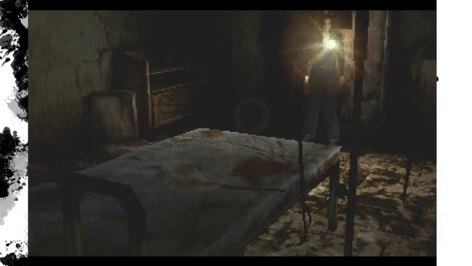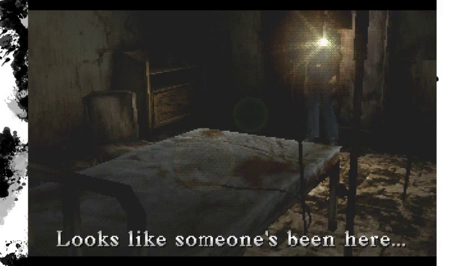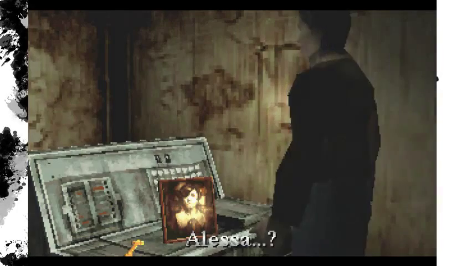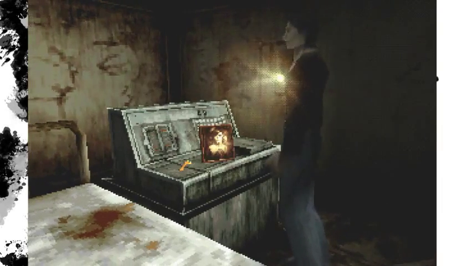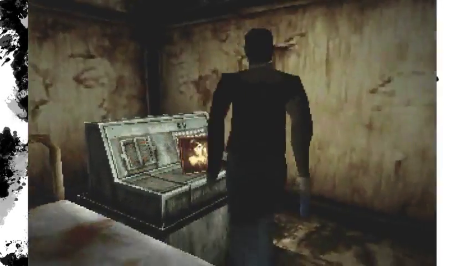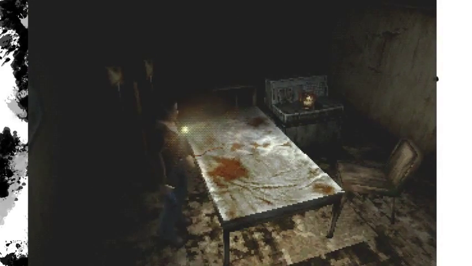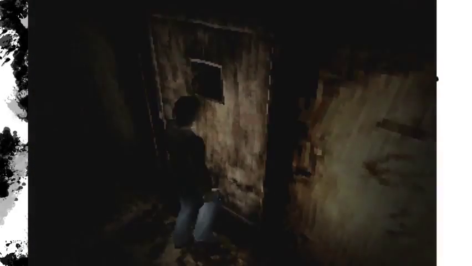What's this? Looks like someone's been here. The basement's basement. No, come on, Harry. There you go. Examination room key. Okay. Don't exactly remember where the examination key was, but figure it out. Bed, what's it doing here? They would, James. They would.